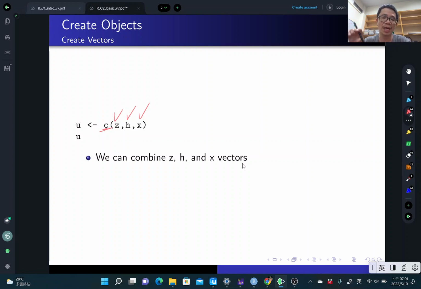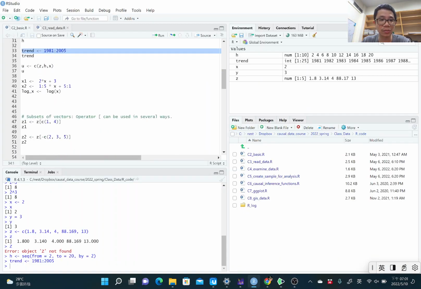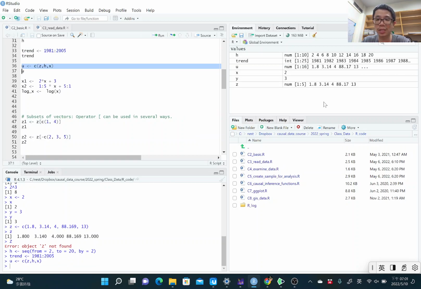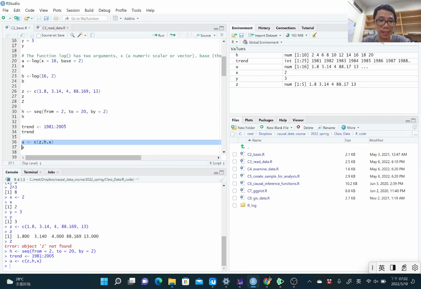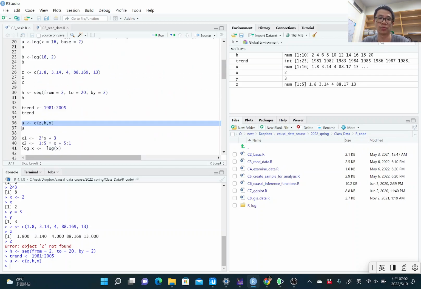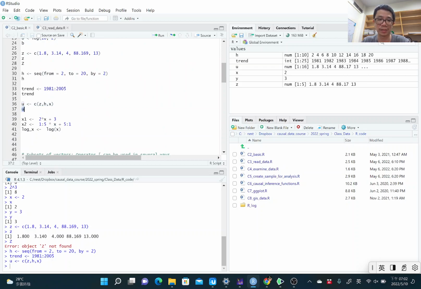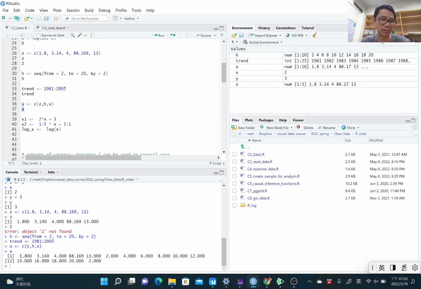We can use the C function to combine them and assign to a new object called U. So you can see, if you implement it, U combines a lot of things: Z, H, and X too. You can check that it really combines these things.